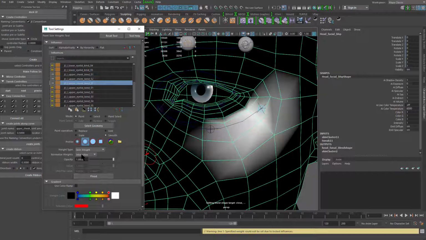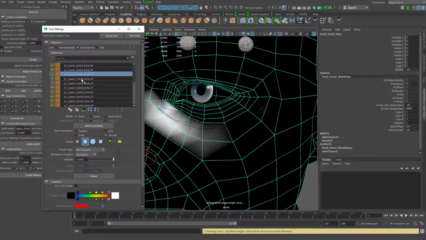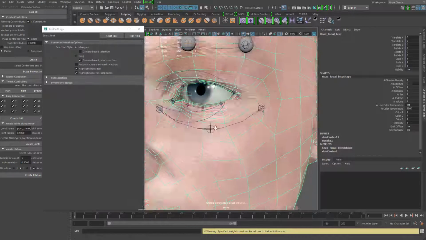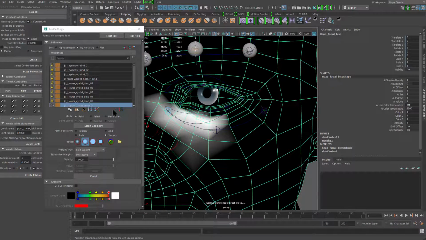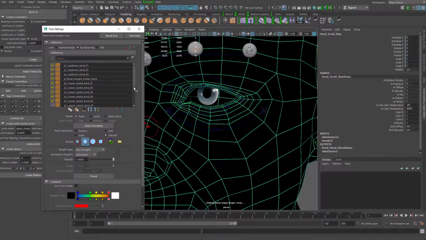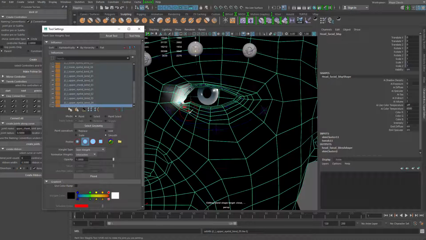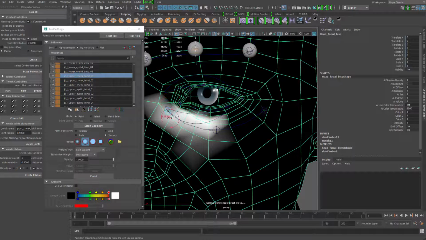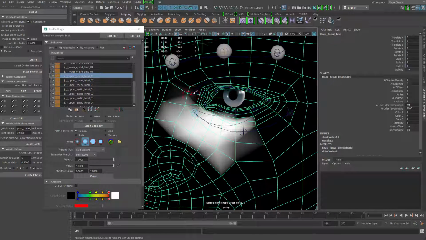Smooth. That's kind of smooth already. Okay. But anyway, I would actually unlock those ones and then start to paint it myself manually without having to deal with the weighting locking thing.